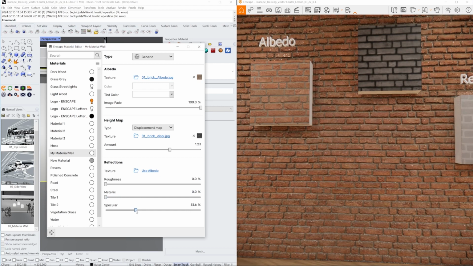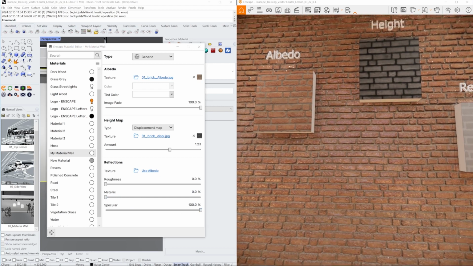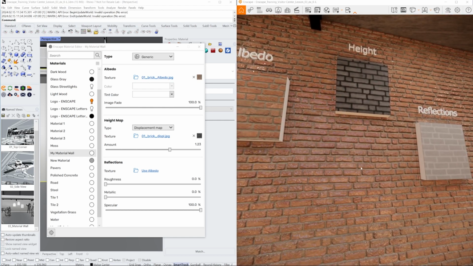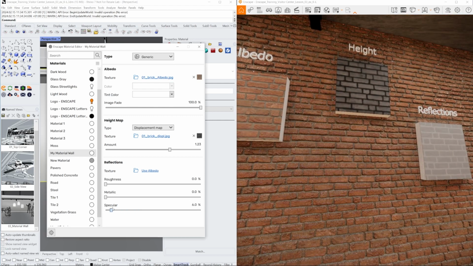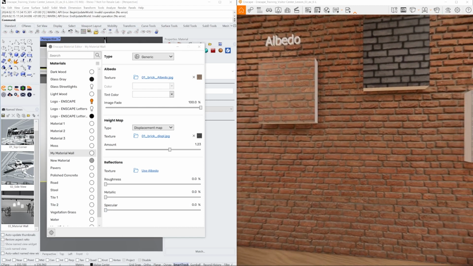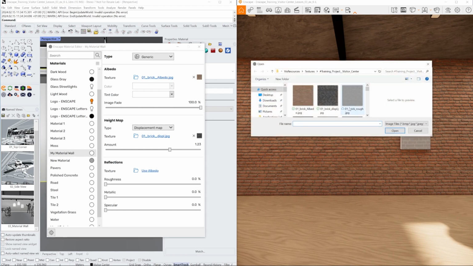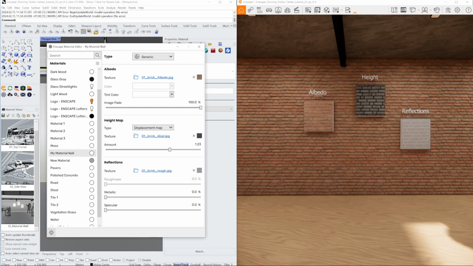The specular slider adjusts the Fresnel value. This value controls how specular a given surface is when viewed from an angle. We can have finer control of the roughness value per location by assigning the roughness map ourselves as well. Let's go ahead and click the folder icon. Now the roughness is defined by the image we provided.